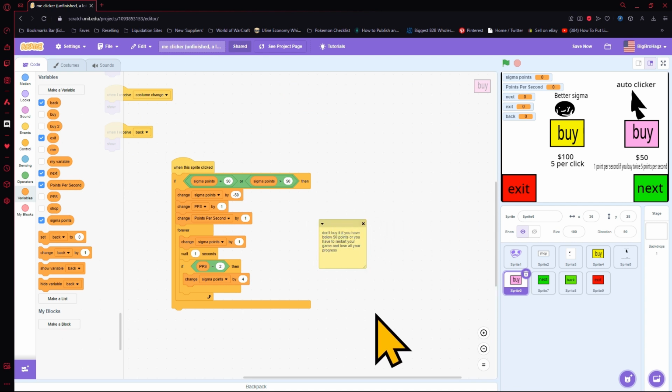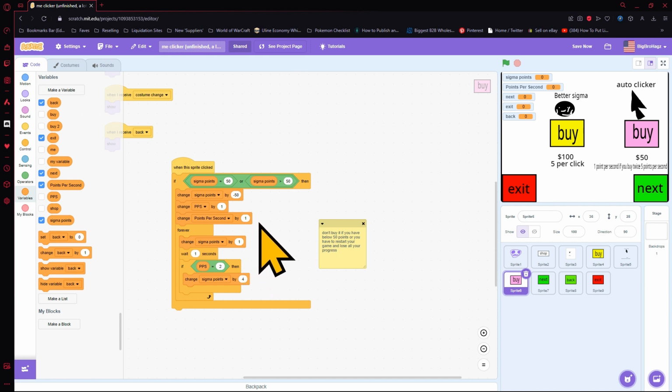So, this one is more advanced, kind of. If your points equals 50 or whatever, change points by negative 50.